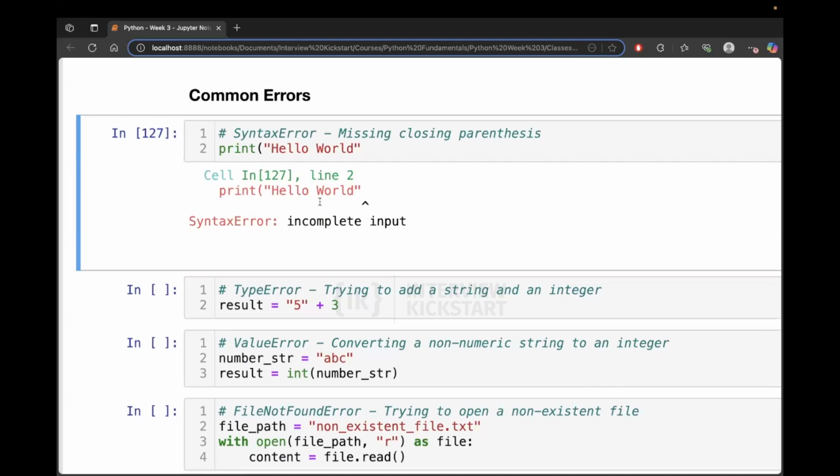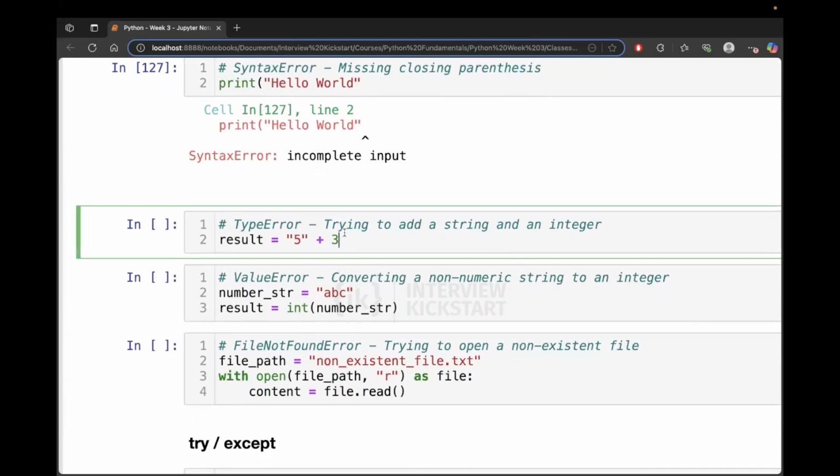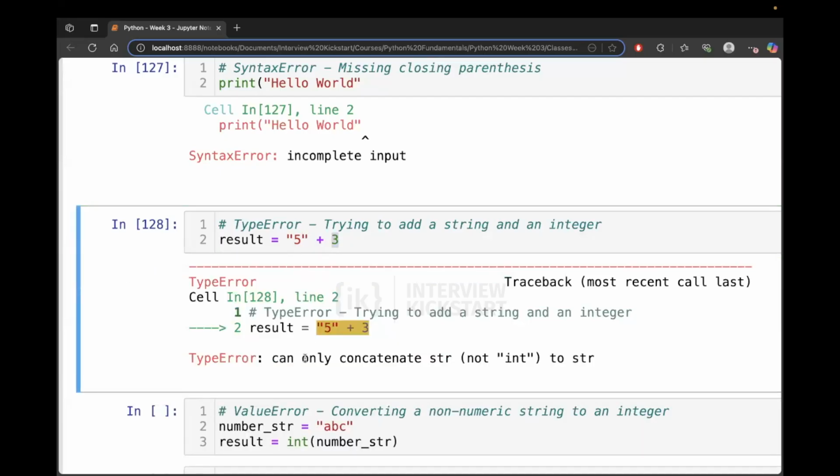Here I'm trying to add a character to an integer without any typecasting. In that case, I get a type error saying that you can only concatenate string to a string, not an integer. Okay, so this is an example of a type error.